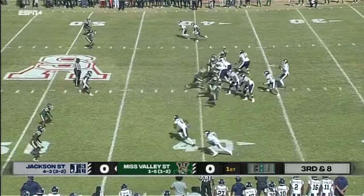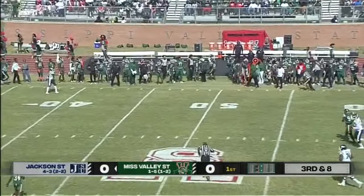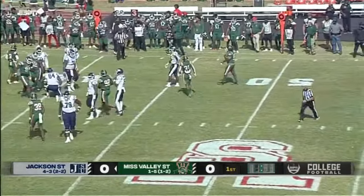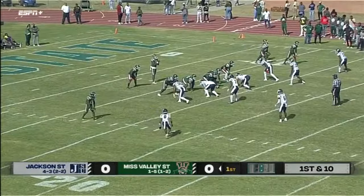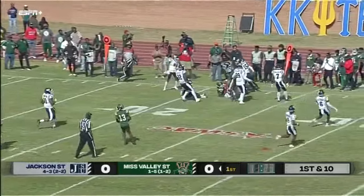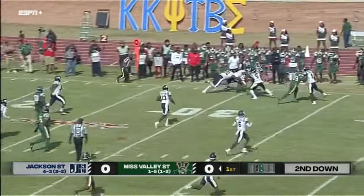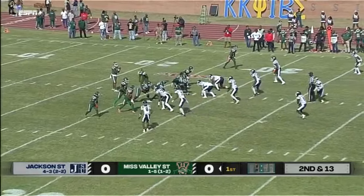They'll have to show the four receiver set. Blitz shown by Valley and here is Morgan with the pass — it is complete, and that's forced him into early mistakes. Moultrie stepped out just a couple yards shy of the first down. First down now for the Delta Devils on their first series. Swing pass to the outside as the offense tries to gain some momentum. For a freshman, he really protects the rock — no interceptions on the season. Malik Myers with the carry.